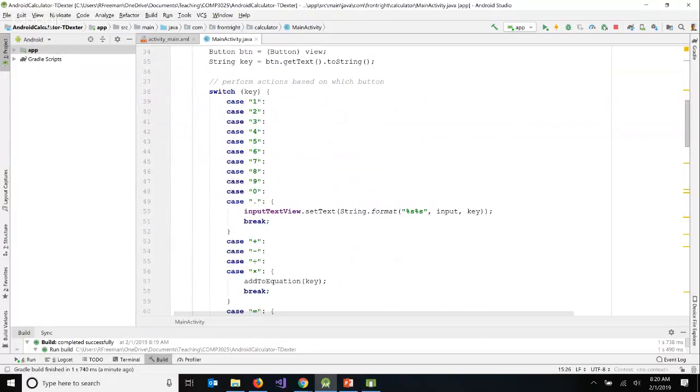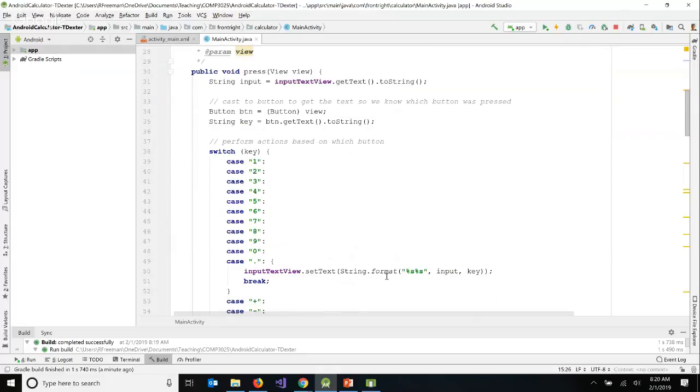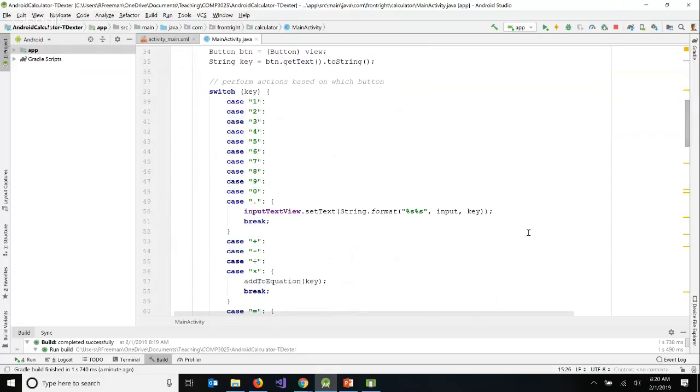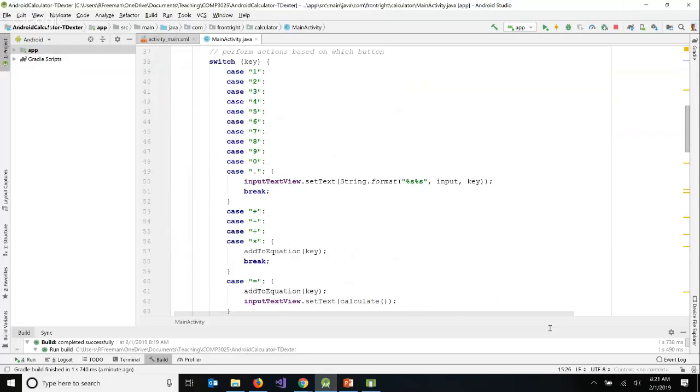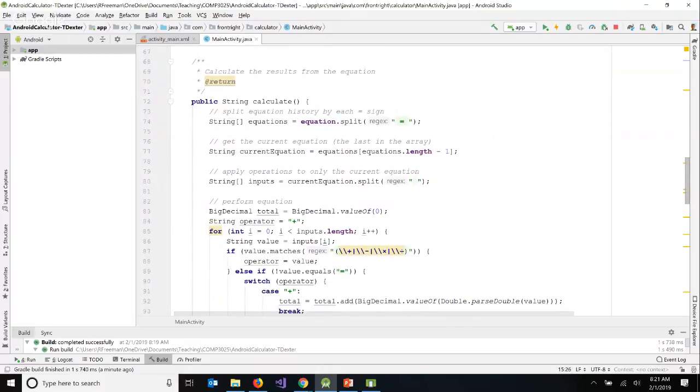Here's the code. If anybody's got any questions about how anything was done, you can talk to the developer. So you had a single press method where you just interpreted. And then the calculate basically takes that string on the top line with smaller text. Come up here so your voice is at least captured in the video. Use your mouse.